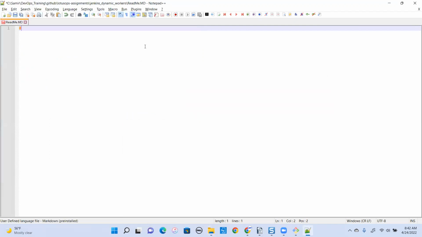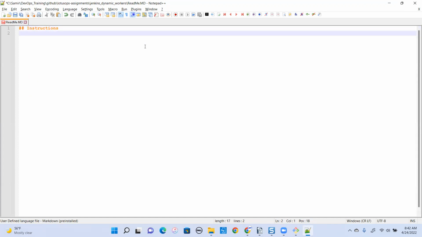I'm not going to spend too much time putting in a lot of instructions here, but we would want to create and register new Jenkins agents / workers using elastic capability.